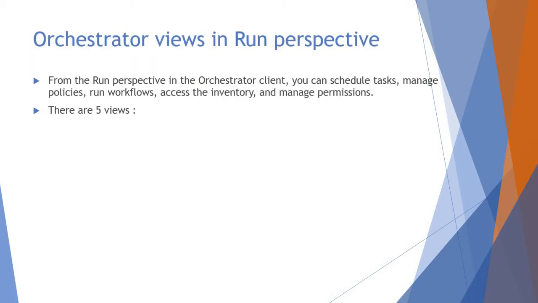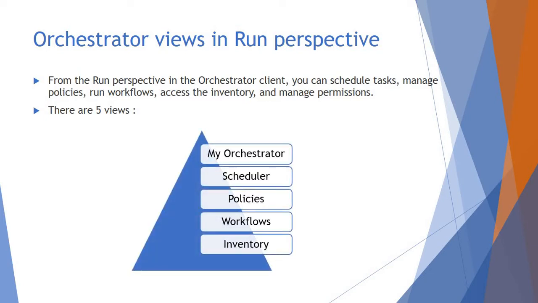Now let's have a look at the run perspective in detail. From the run perspective in the Orchestrator client, you can schedule tasks, manage policies, run workflows, access the inventory, and manage permissions. Tabs in run perspective: My Orchestrator, Scheduler, Policies, Workflows, Inventory. Now let's learn about them in detail.